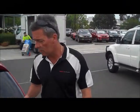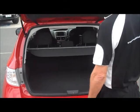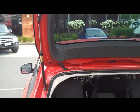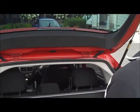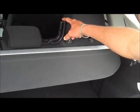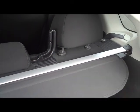Moving around into the tailgate of the Subaru, just a simple flick of the little pneumatic button there to release the tailgate. Same setup as the bonnet, just your gas struts take the tailgate really well out of your way. I'm 6'1", so it's quite a high distance, gives you really good access into the rear. You will notice previous owner had purchased the cargo blind just to keep anything that you've got in the back covered from view. Also notice on the Subaru, your middle seat on the second row, it is actually a proper seat belt which you utilise from just coming out of the back here.